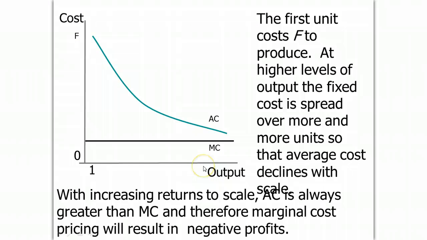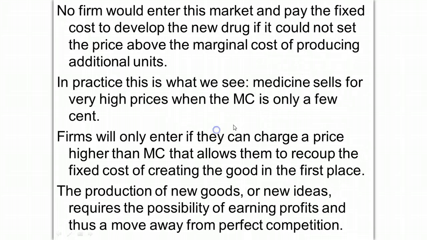And recall, in economics, costs include a normal rate of return. What is the cost of using the capital in a particular venture? Marginal costs and average costs, and all economic costs, include a normal rate of return. So it's not that if price equals marginal cost in a normal market, you're saying they earn no profit. They're earning the next best alternative. They're earning what they could earn if they produced elsewhere. But in a market with a fixed cost of production of an idea, an increase in returns to scale, if price equals marginal cost, the firm will never make a profit.